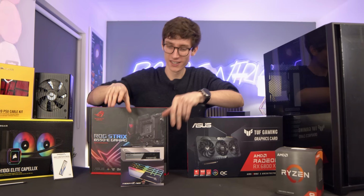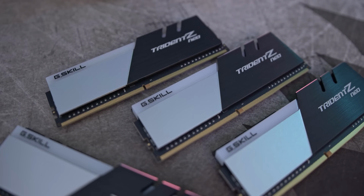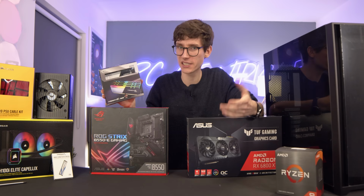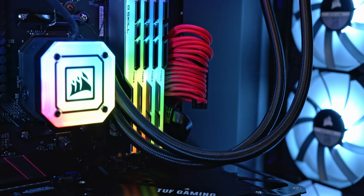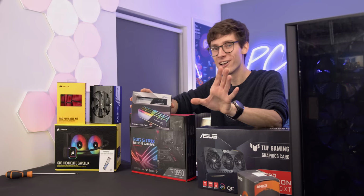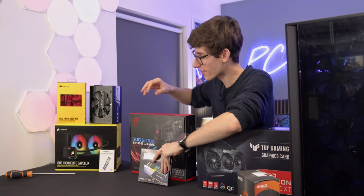Let's move on to the RAM. This is some Trident Z Neo, and we're using 32 gigs here. This is by no means needed for a gaming PC. 16 is pretty much the sweet spot, but I think it perfectly matches all of the components that we've got here, really. We're using 4 sticks. This is 3600 megahertz. I did also consider going for an RGB SSD, but thought better of it.